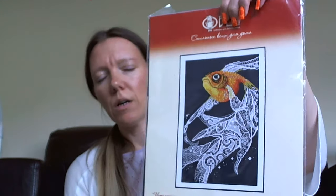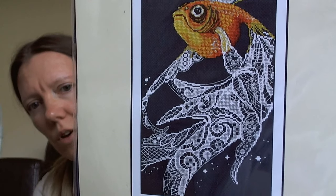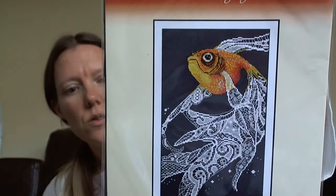Then this one is by Oven, and it's another one that I've had on my list for a bit because the lace effect is what really drew me in. I just think that's gorgeous. So that should be interesting to stitch. It wasn't too expensive either. I don't think it has a name. Or maybe that's the name.